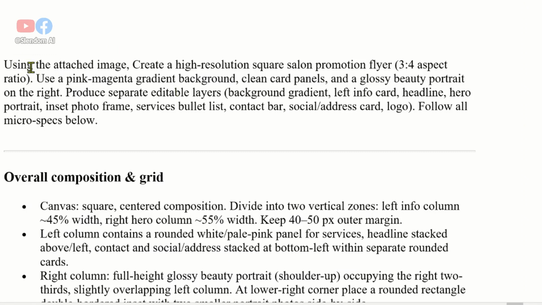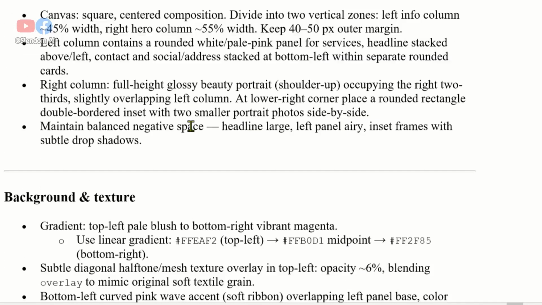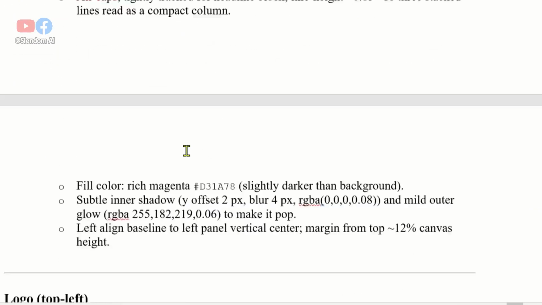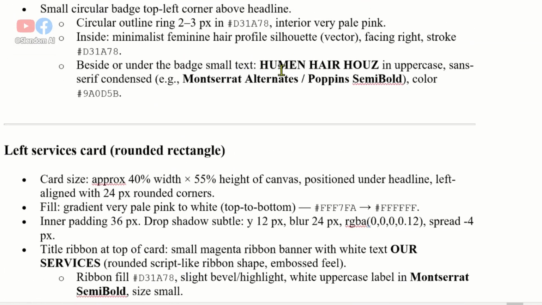Now I have also changed the starting. So using the attached image, it will make those changes in the one that we just did now. I changed the aspect ratio here. I have edited so many things. I changed the name of the company to Human Hair House.